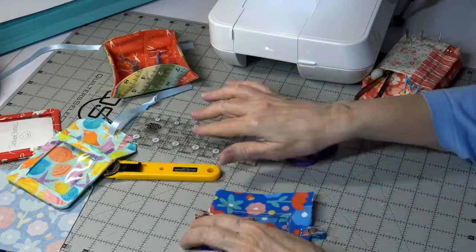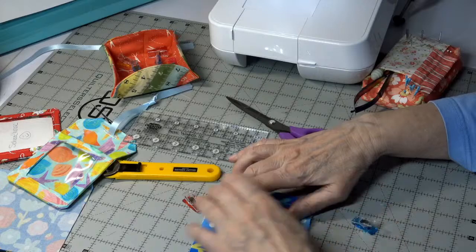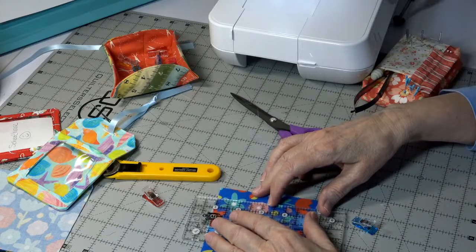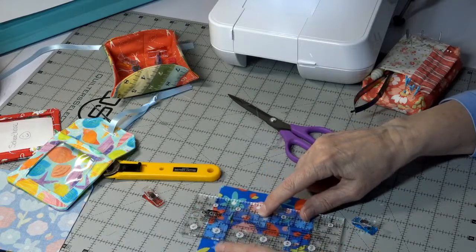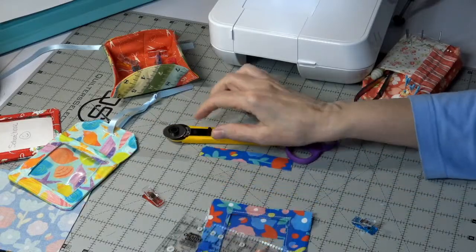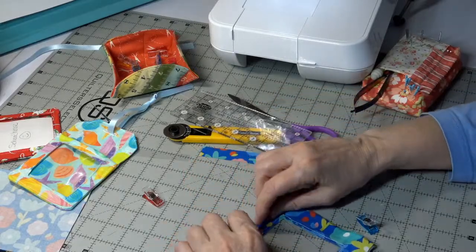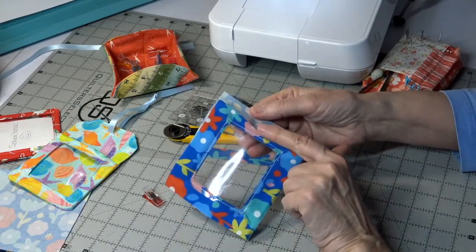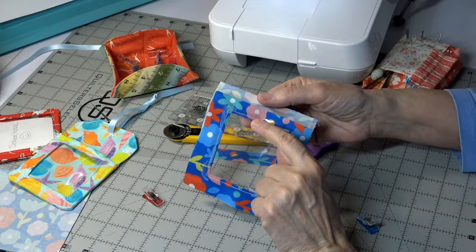Well, I was going to use my ruler, but my clips are in the way. Hold on. Take my clips off. Let me cut mine, and then I'll tell you exactly what you should cut yours. And I'm trying to keep my ruler in my window nice and even. So if I fold this and fold this, I cut, this is the back fabric. I cut it a half inch from the stitch line.